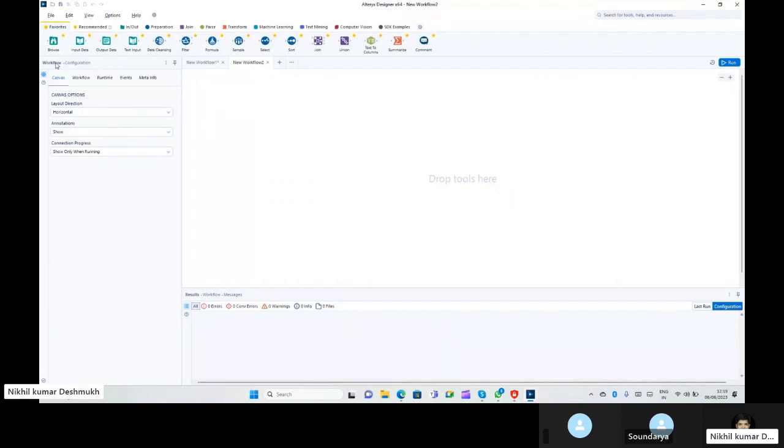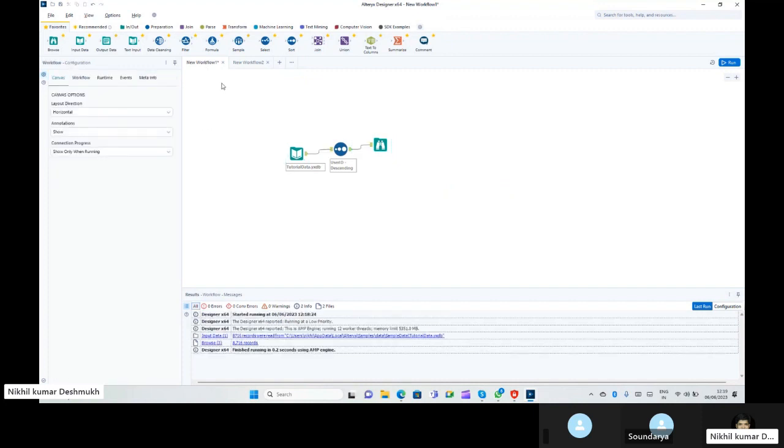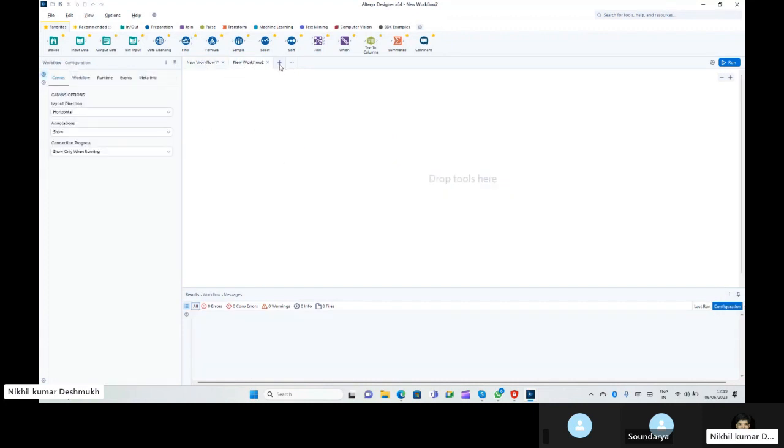On the left side is the configuration window. Each workflow you create will have some configurations, meaning the workflow settings, how we want to customize the workflow. So this is the canvas, and on the left side the configuration. This is the new workflow.